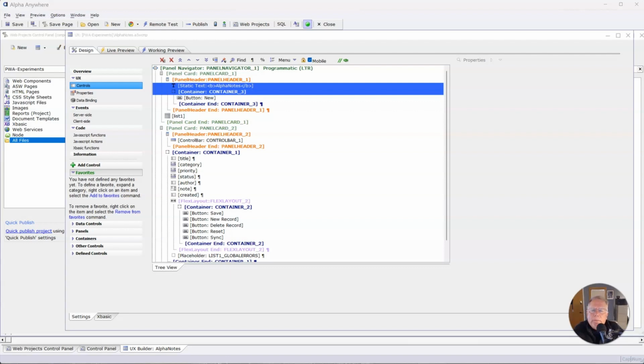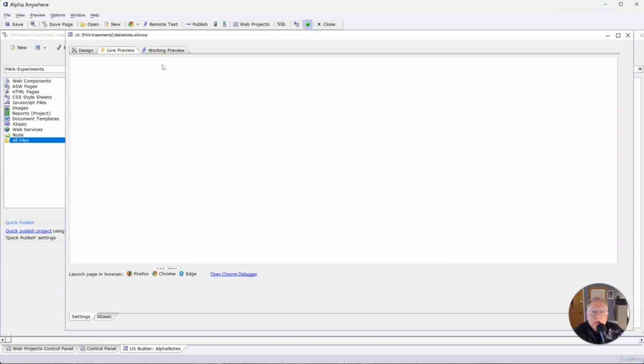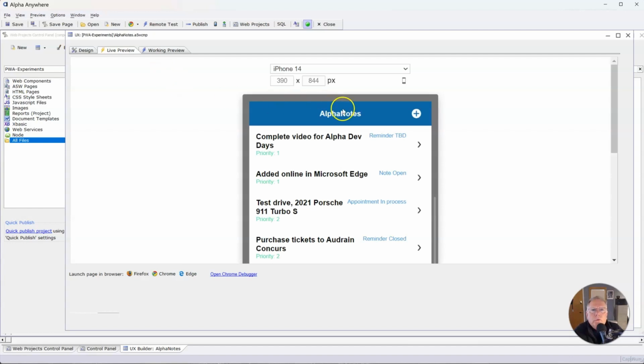So we're going to start off by taking a look at, I'll run the live preview on this. This is the Alpha Notes app that I did back in 2022. This is a really, really nice little PWA in that it uses Firestore for the back end, and it includes online and offline synchronization of data.